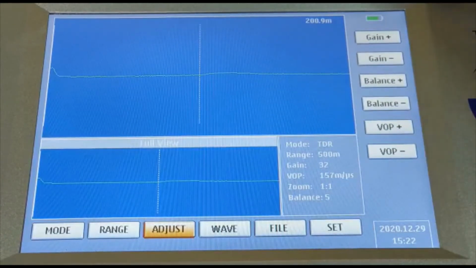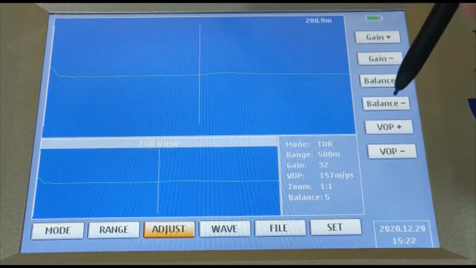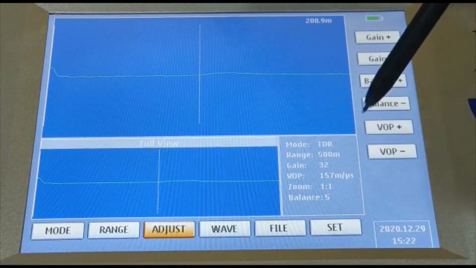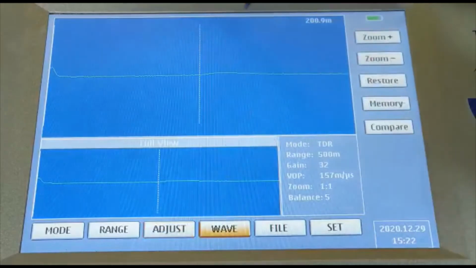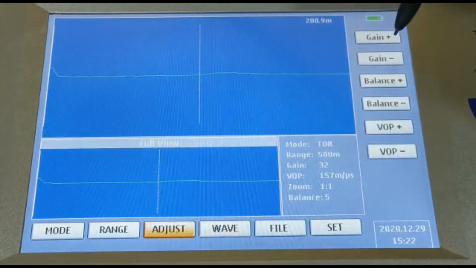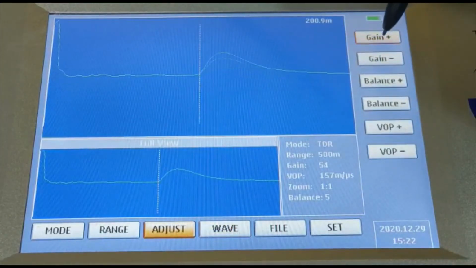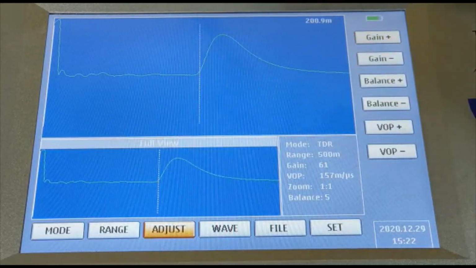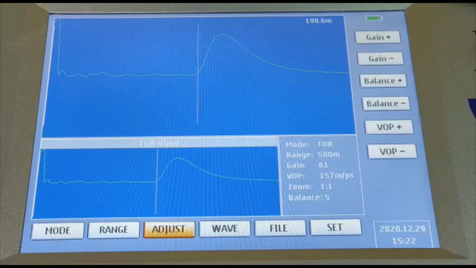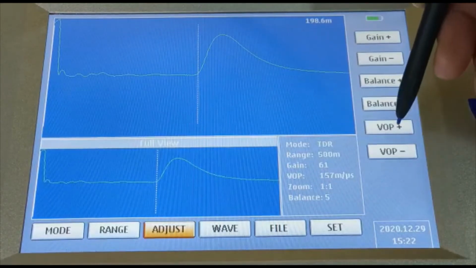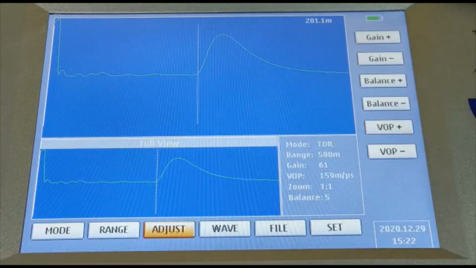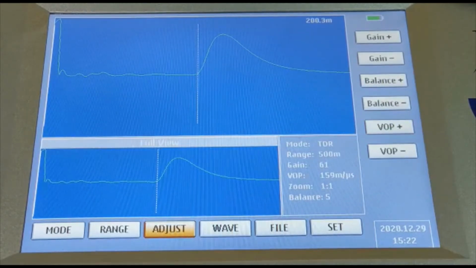Now let's increase the gain so that I can see the total end of the line. Go to adjust, increase the gain so that you can see the end of the line as an open circuit. So this is our end of the line.